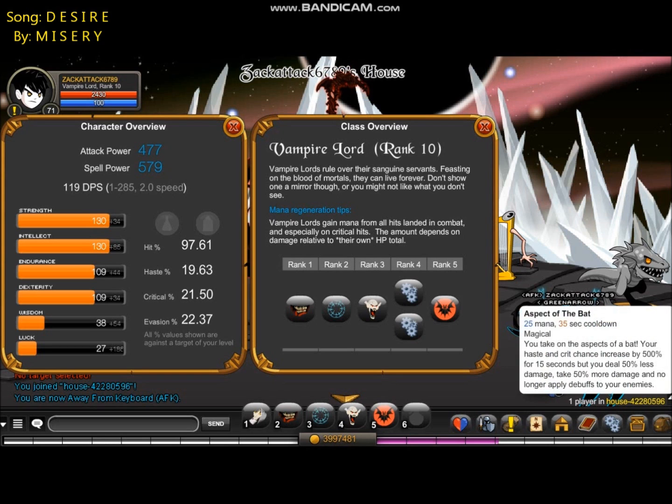And last but not least, rank 5, Aspect of Bat. This is what they've been talking about for all of them. It's 25 mana for a 35-second cooldown, so it's a long cooldown, and it's magical. You take on the aspects of a bat, your haste and crit chance increase by 500%. That is a lot of percentages for my taste. For 15 seconds, but you deal 50% less damage.